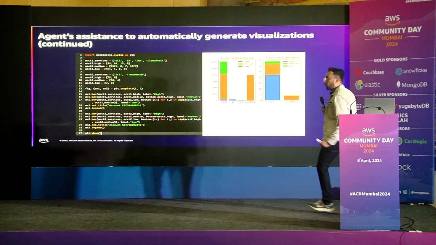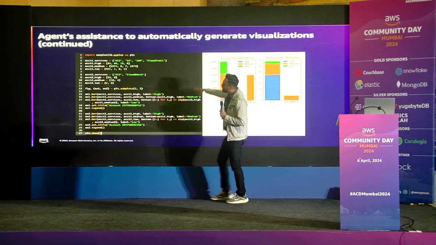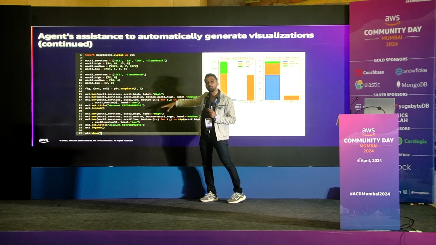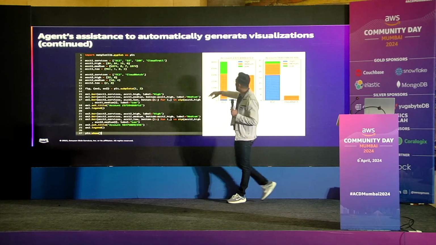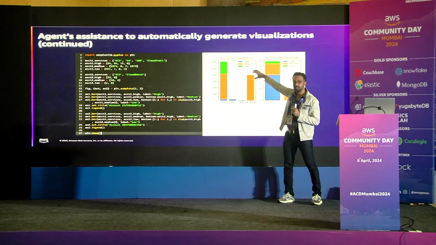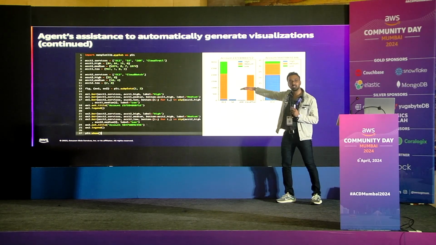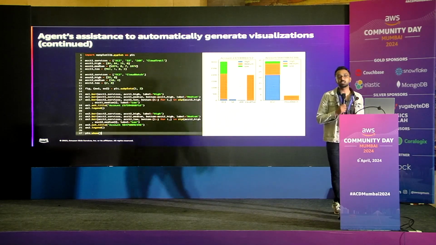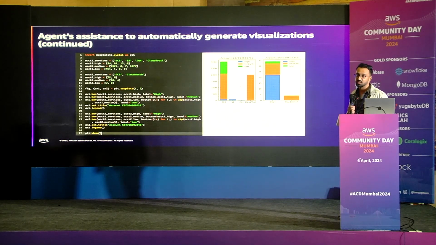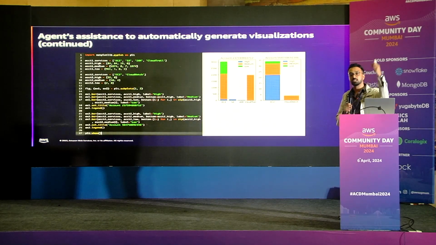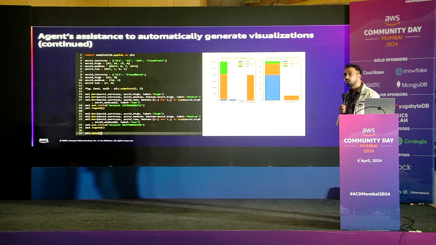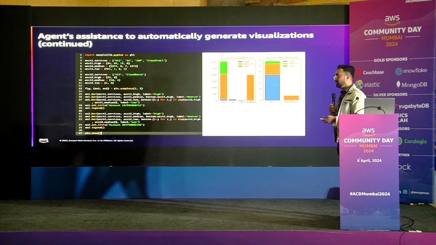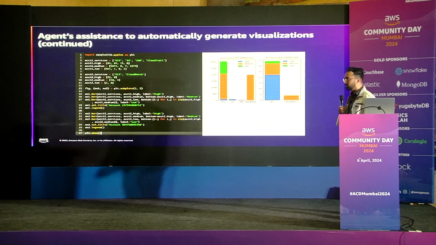Have a look. Whatever output it was, it generated that for me, and I said, break it down account-wise. It is giving me account-wise. This is account 1, account 2, followed by the services, followed by the breakdown of high, medium, low. And these are the action items every executive wants in the executive reports: give me the top 5 things we need to fix to be in good shape. And this is what it is doing for us.